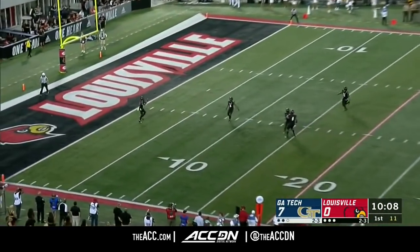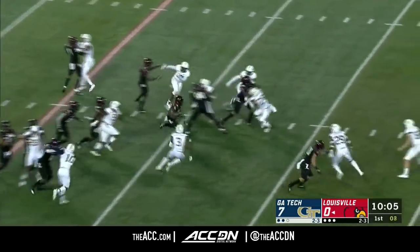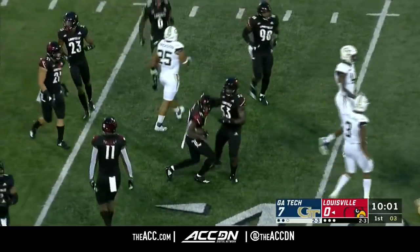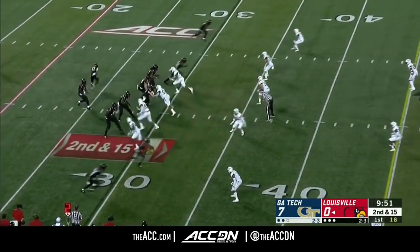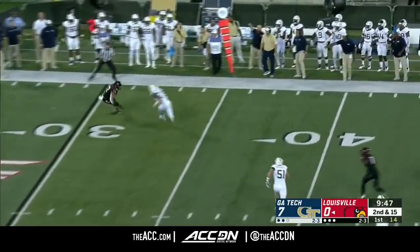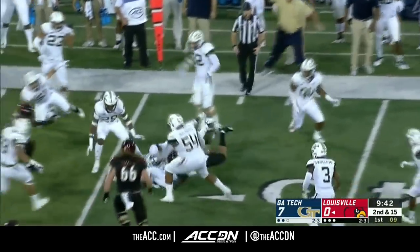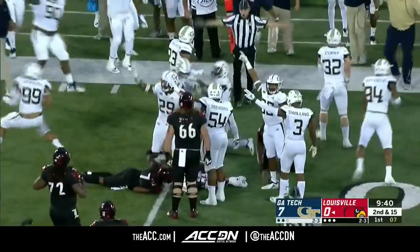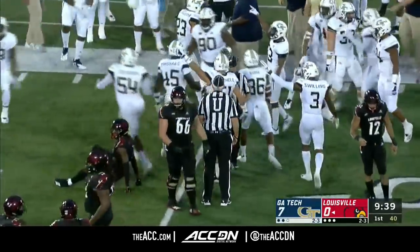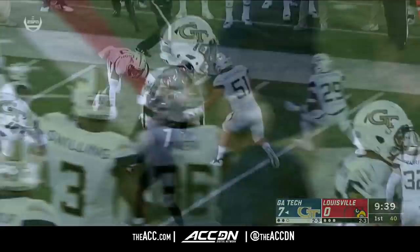Now to a good start. Hassan Hall to return the kick again for Louisville. Gets to the 20 this time untouched, to the 30, stumbles out to the 35-yard line. Under the flag for Trey Smith. He is hit, gets out of a tackle, gets back to the original line of scrimmage, and then the ball came out. Georgia Tech says they have it — and they do. Charlie Thomas. Short field again.